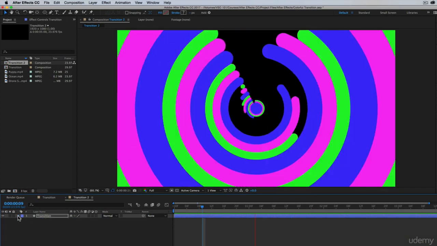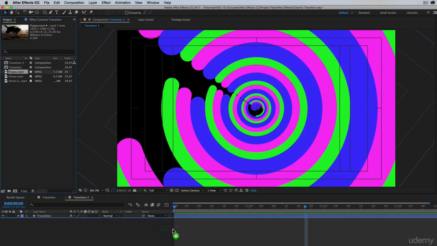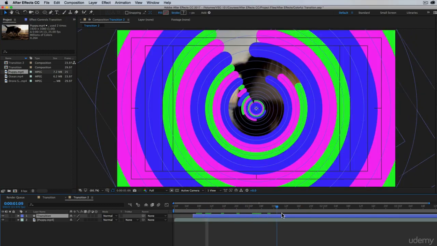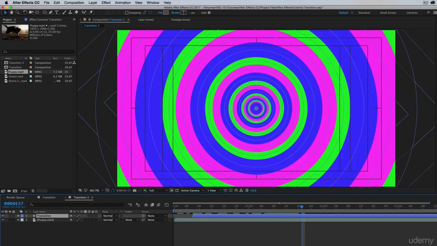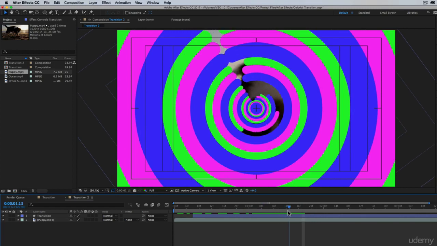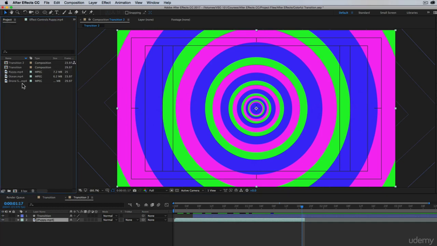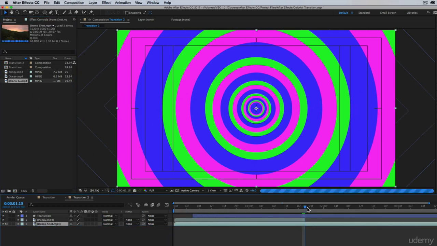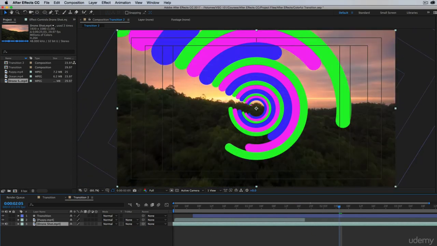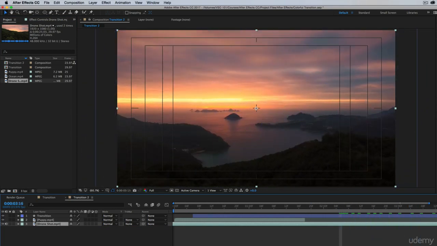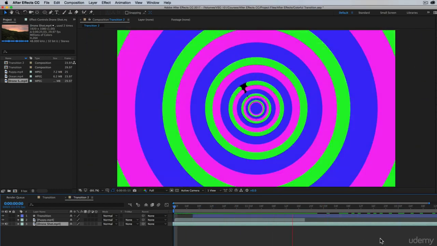Okay, so now we have this transition, and basically how it works is we take our video clips down here, and I can drag my transition to the right a little bit until where you want it to actually appear. And what we want to do is have it all go on, and then right when it all goes on, before it starts revealing, we want to cut this clip. So I can just do Option right bracket, and then take our next shot, say this drone shot, for example, and that's going to be underneath, and that's going to start revealing. So let me just drag this to the left to a point like where I want it. So now it's going to be revealing. So puppy, transition, reveal to our drone shot.